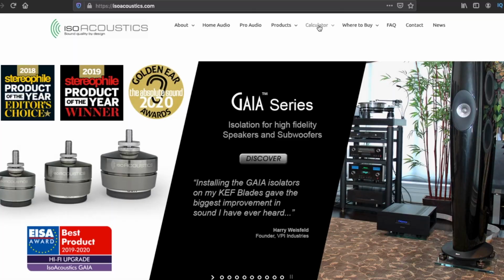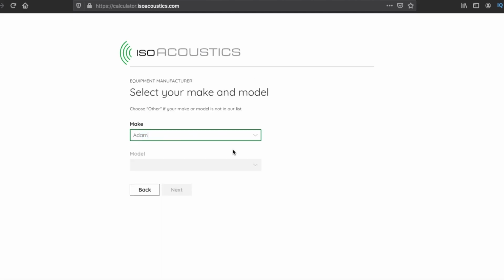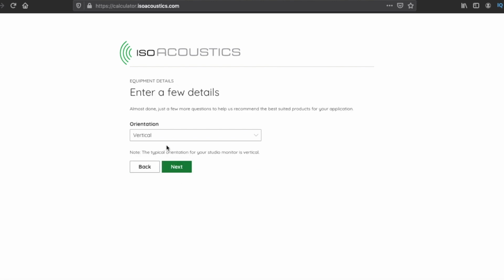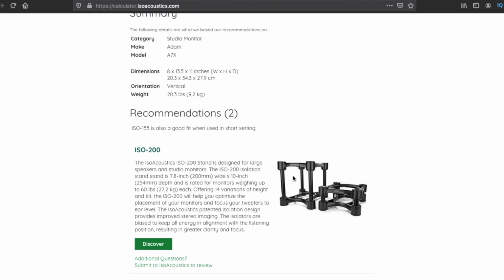And these are the ISO 200s. If you go on the ISO Acoustics website and use the calculator and put in your monitors, it will tell you which stands work best for you and your monitors. After you put in the make and model, it gives you the suggestion of which stands you should purchase, and it comes with 2 along with extenders. It's pretty freaking awesome. And these are the ones that were suggested for me with my Atom A7Xs.